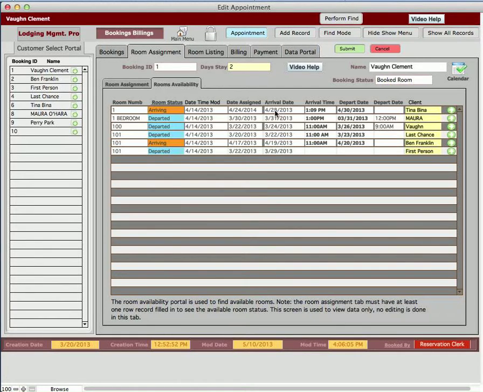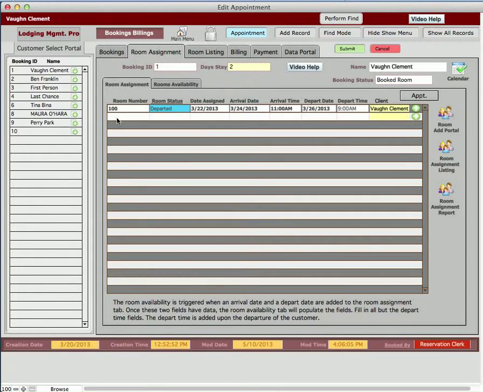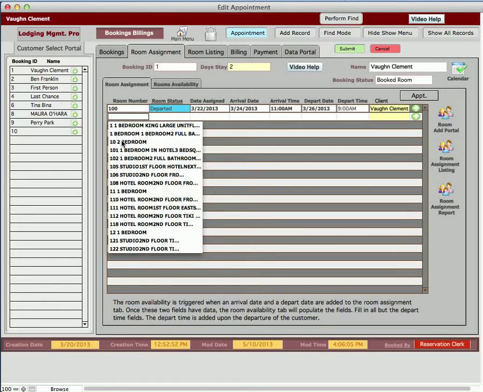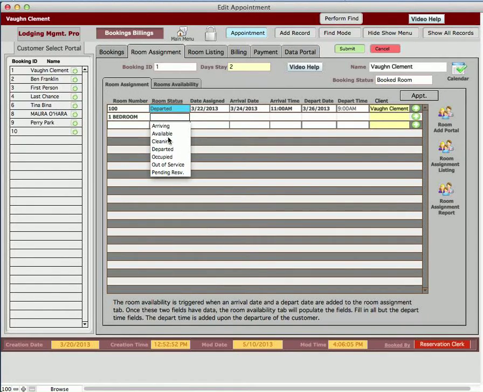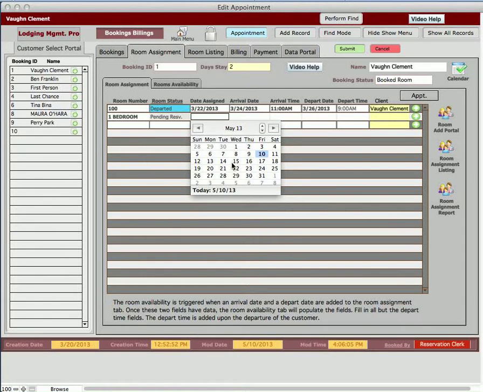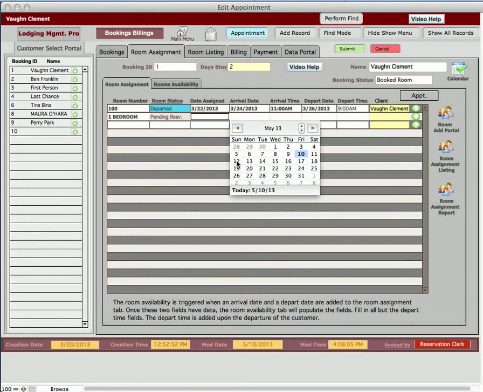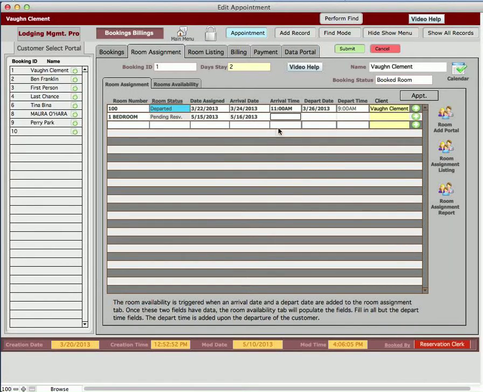Now, as you recall, these are all in here by arrival date. And as these move down the screen and you change the status, this is going to push those things farther and farther down, and the date of new bookings are going to occur. Now, if you're going to add the booking on this screen and you add a new booking for the room, and we were going to do room number 1, we're going to put in there pending reservation, and the date in this case, I think it was the 15th, I believe. We can put the 15th in there, leaving on the 16th. We can always correct this later on.